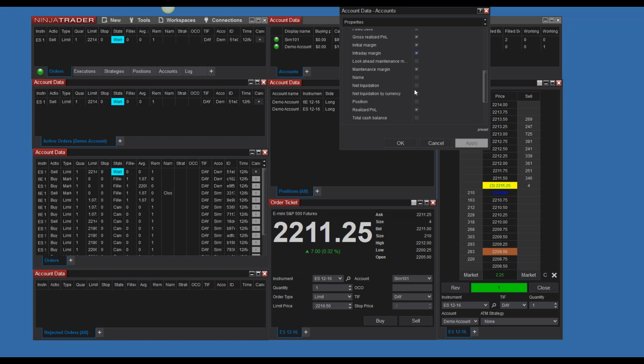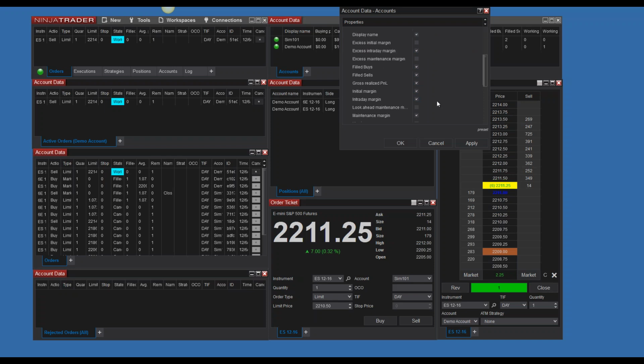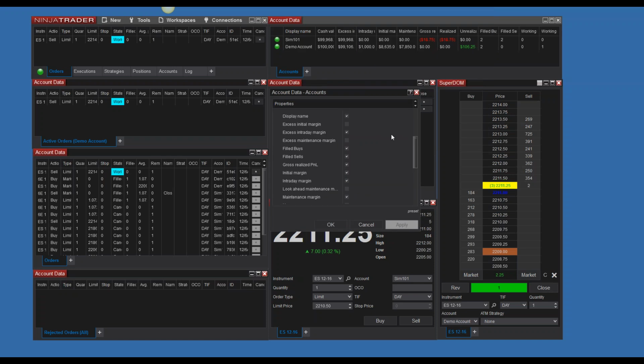And I've also disabled some columns which I don't utilize. For example, I can go ahead and turn off buying power, since buying power is more of an equity trading thing, and I'm not doing anything with equities today. I'm just using it with futures, for example. So I'll turn off buying power. Or, for example, my provider that I connect with doesn't provide a value for something. Well, I'll turn it off, clear it out. And then the next thing I can do is hit this preset button down in the bottom right-hand corner. And before I do that, actually, I click apply. That goes ahead and makes the changes to the grid.